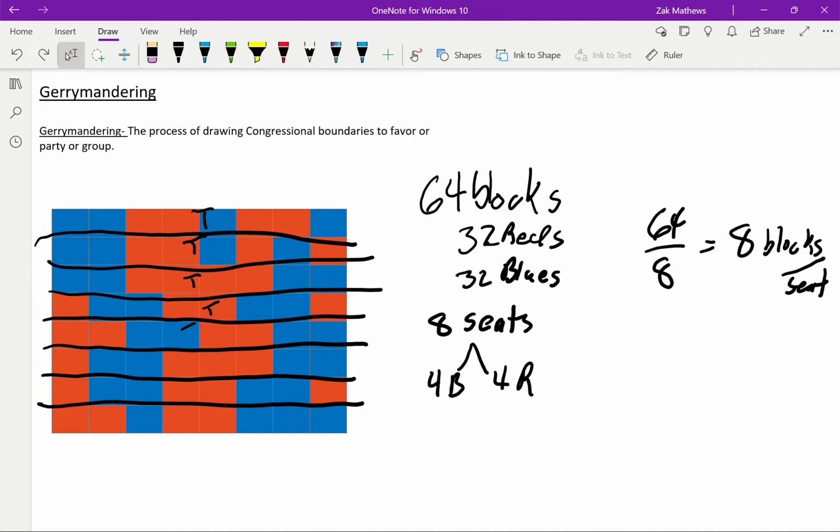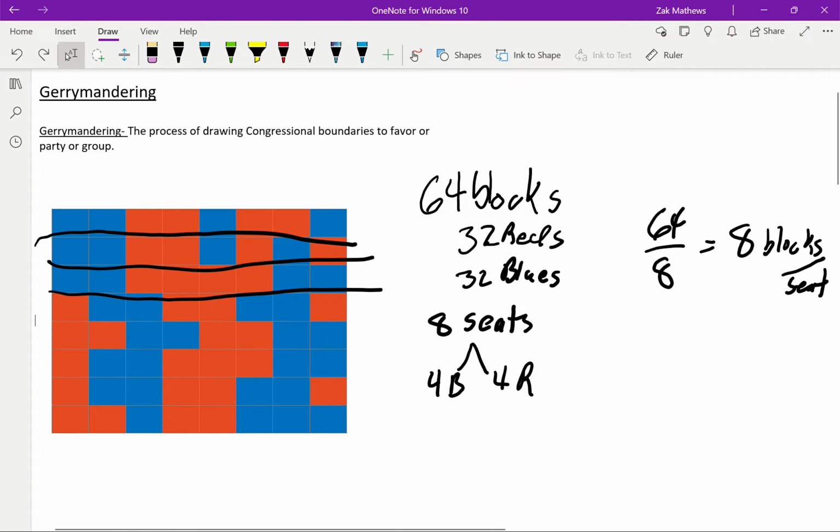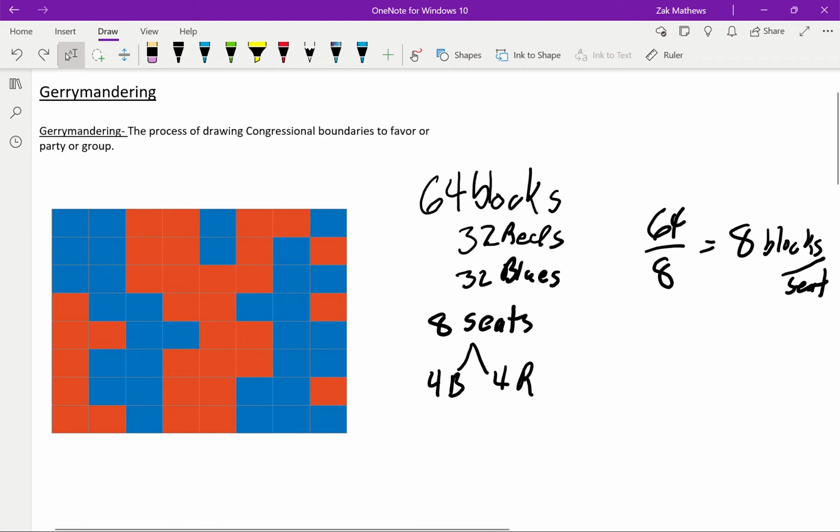We wouldn't expect, of 8 seats, the Republicans to win, or the Reds to win, 7 of them and the Blues to win just 1. That would seem to be a little bit unfair. And that's where gerrymandering comes in. So gerrymandering, just the same way as divvying up this graph a second ago, is politicians sitting around sometimes divvying up that shape.